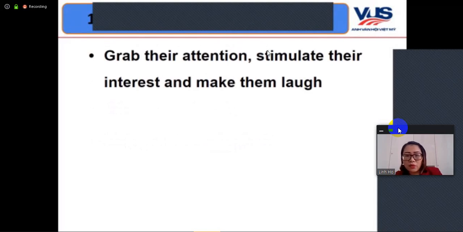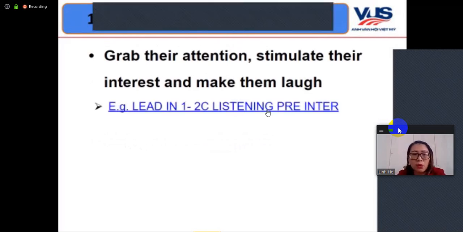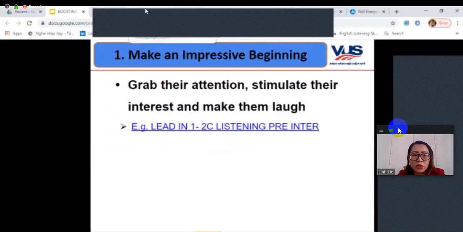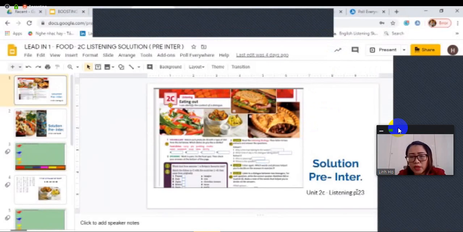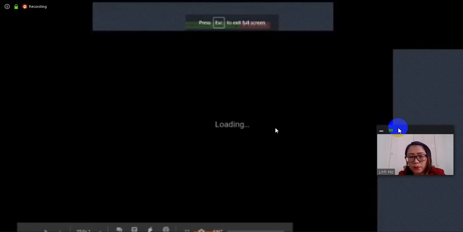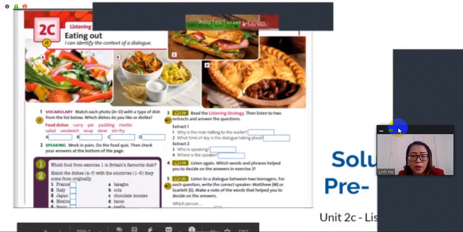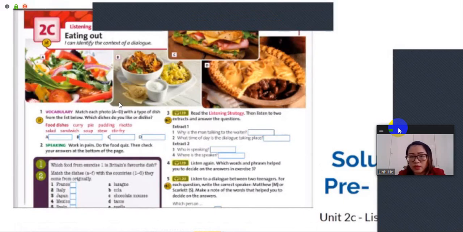So this is an example from the Solutions book. If you are using Solutions at the pre-intermediate level, the lesson will be 2C. That's about eating, right? So how can I start off the lesson with a really impressive one?